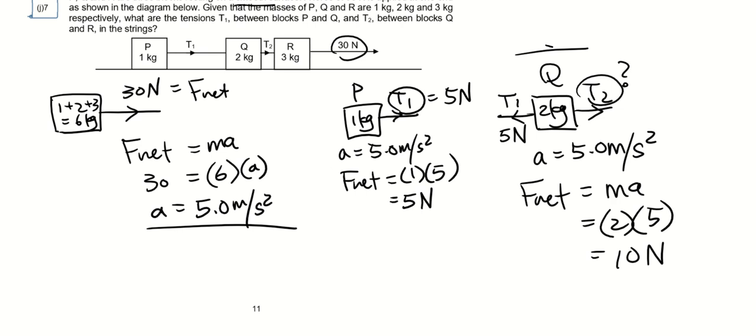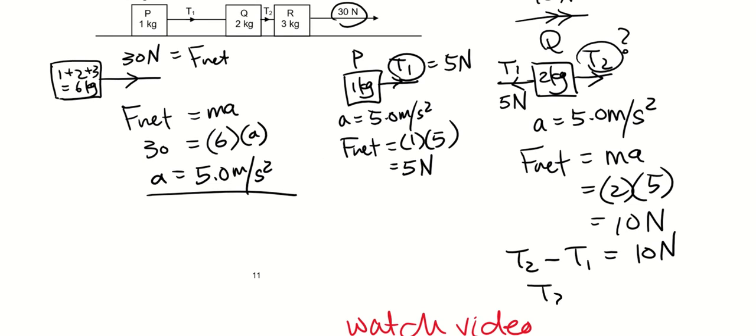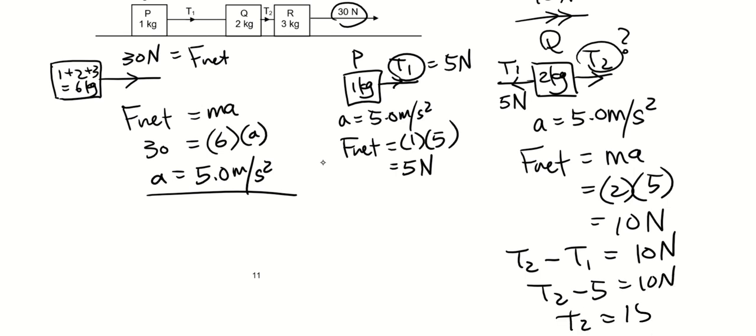So how do we represent F net? We draw it above the diagram, above the body, not touching the body, with a double arrow. So let's analyze this. T2 and T1 are in opposite directions, but the resultant force, or F net, is towards the right in the direction of T2 with a size of 10 Newton. Therefore, T2 minus T1 should be equal to 10 Newton. T2 is the value that we want to find. T1 is 5 Newton, so T2 minus 5 equals 10 Newton, and therefore T2 must be equal to 15 Newton.